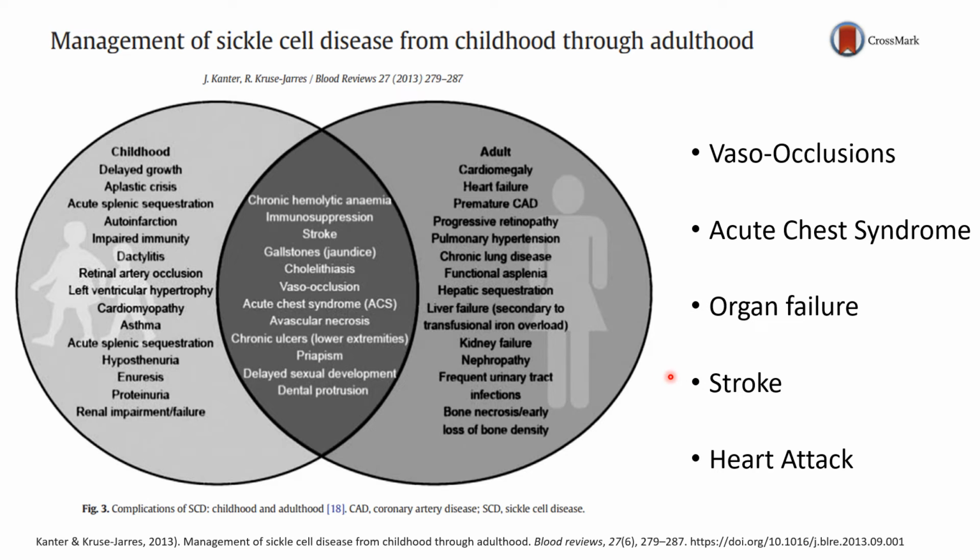This can also happen too whenever blood vessels to the brain are not providing adequate oxygen to the brain, and strokes can occur. And also if the pathways to feed the heart with blood so it has enough oxygen to pump, if that is seized through vaso-occlusions, then a heart attack can ensue and the person can die from it as well.